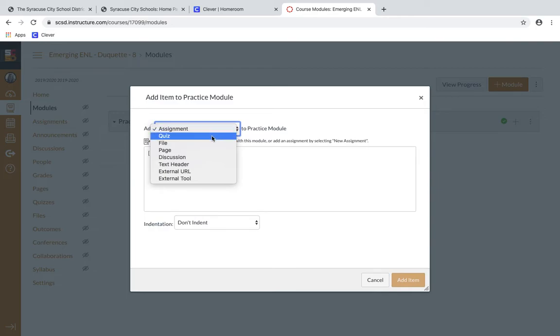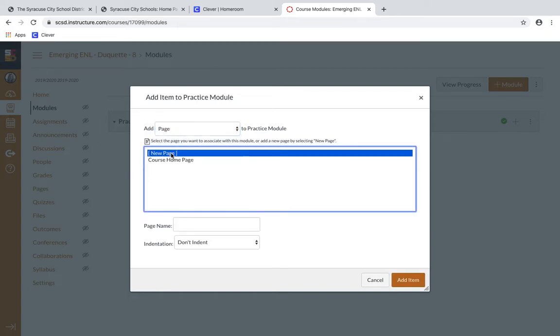Assignments can be a little bit complicated with students having to upload files and documents. There's a little bit of a learning curve for students, so I think that for ease of creating courses so quickly that our students need to access, assignments are something you may want to do later. You can use text headers to organize different content, and then you can do external URLs, which just bring students to web pages. So I'm going to start by doing a page that I'm going to create.